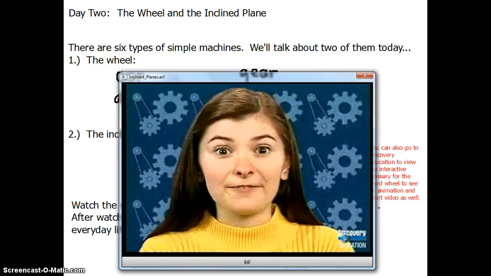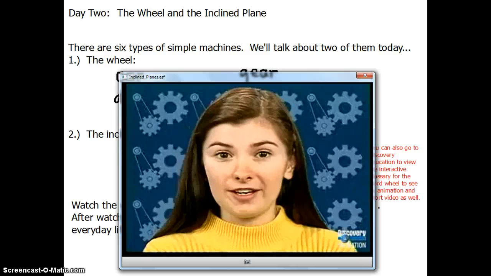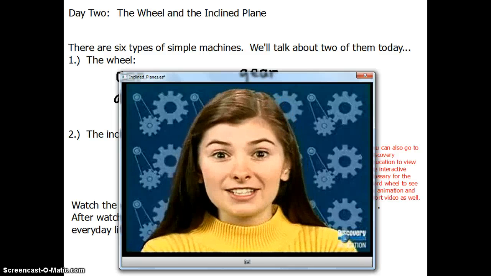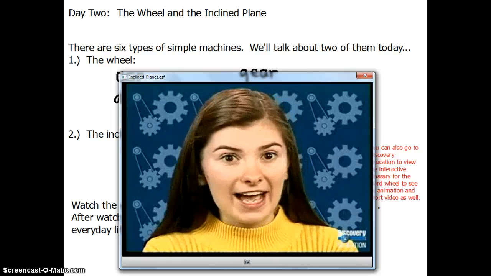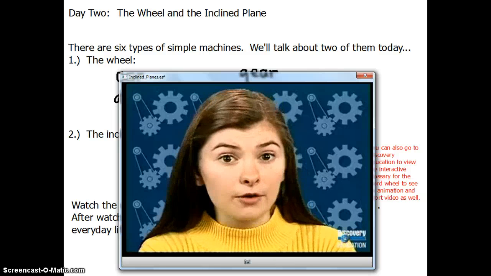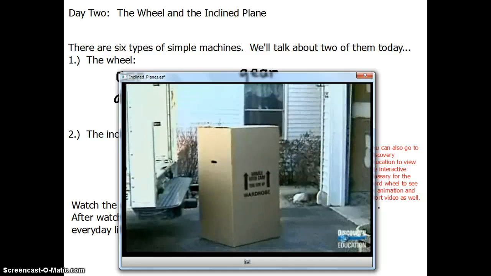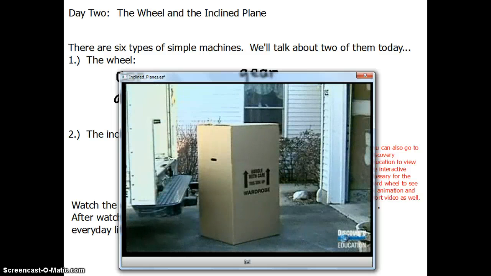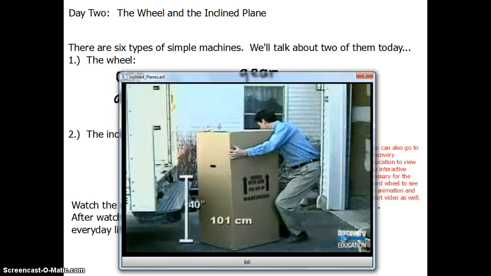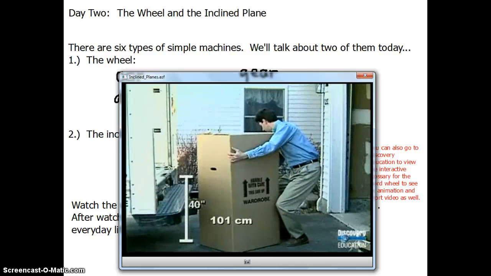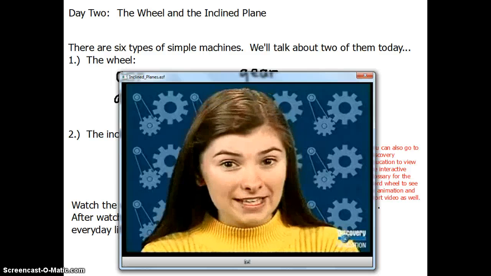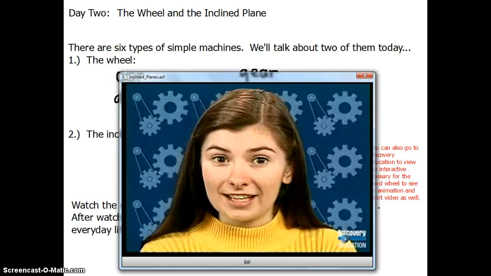Inclined planes can be very helpful when people move. For example, Jack's family is moving, and they have to load furniture and boxes from the ground up into the truck. Let's say we have to get this box into the truck. It's only a short distance from the ground to the truck, but it requires too much effort to lift the box. To make it easier, we can use an inclined plane.